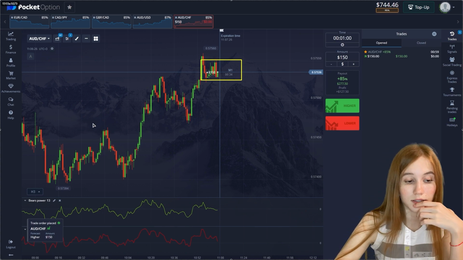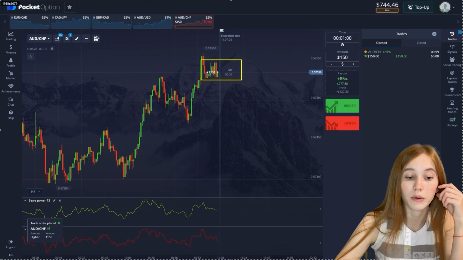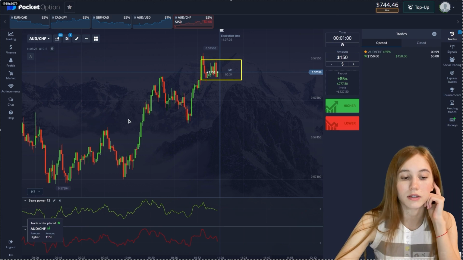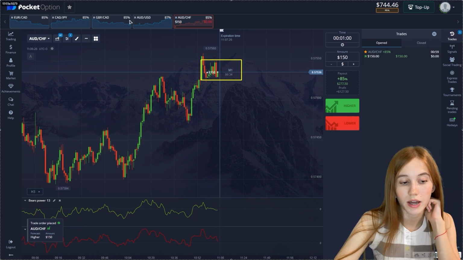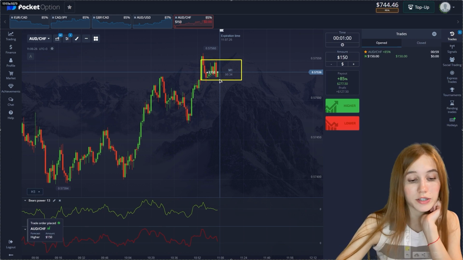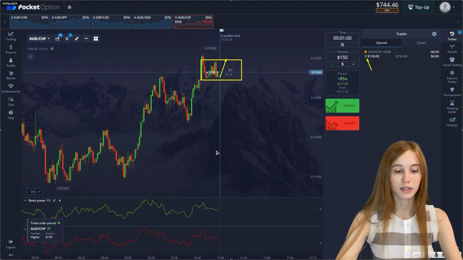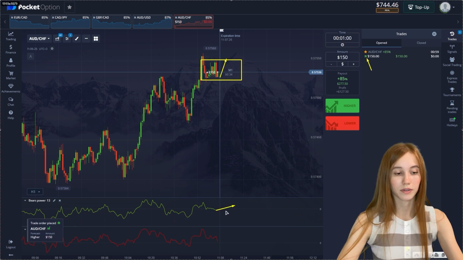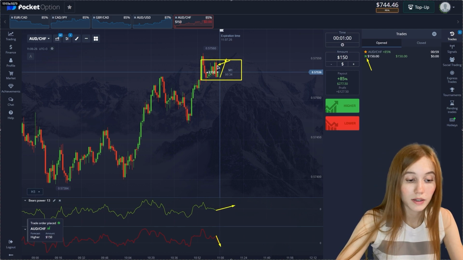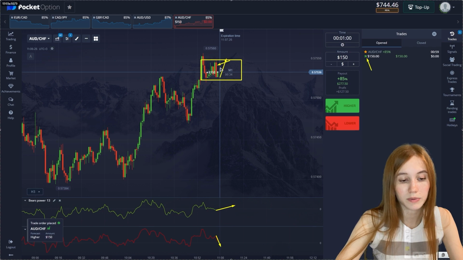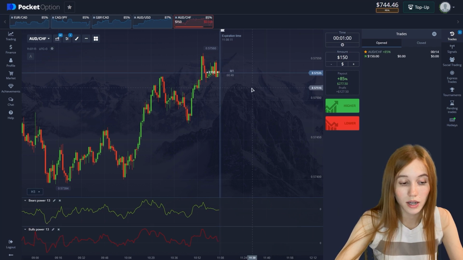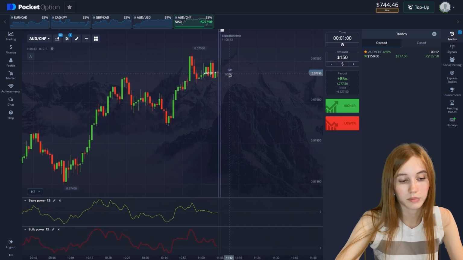This especially applies to beginners. But nevertheless, to show that I trade on all concept pairs, and so that there are no questions, I open on all concept pairs. So I open a position for growth, and since we were at the lower border, we will most likely move to the upper border. That's why we opened up. According to the indicator, bears prevail over bulls. So there was a drawdown on the candle and the previous period.